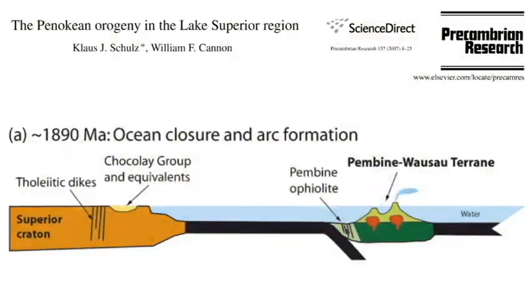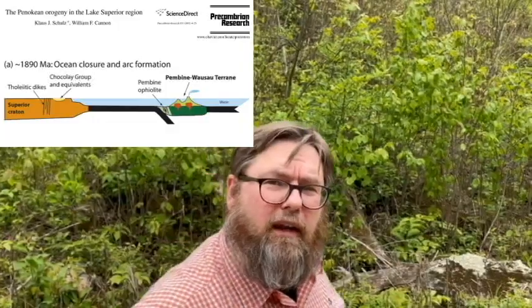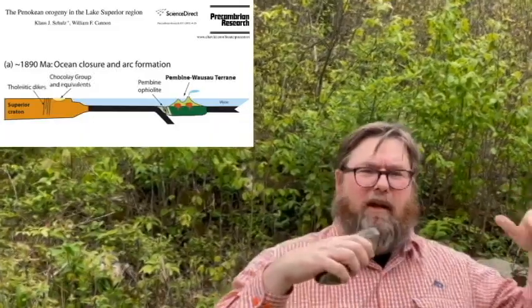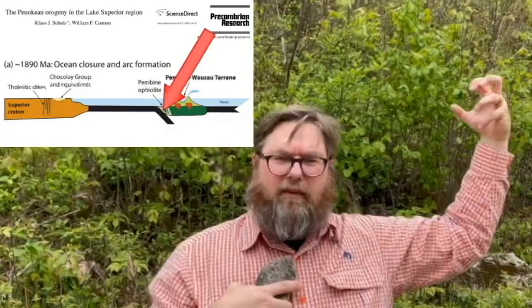up in Marquette. Tectonically, what happened is this Pembine terrane, which seemed to be an island arc, started to move north, which would be this way. So we had subduction, a plate going under it to the south as it was coming this way, slowly accreting to the Superior craton. And as it did that, whenever the subduction going that way started, it dislodged a piece of the ocean crust with a bit of the mantle and pushed it up in front of it, giving us this ophiolite sequence, which does continue all the way to the Niagara Fault Zone.